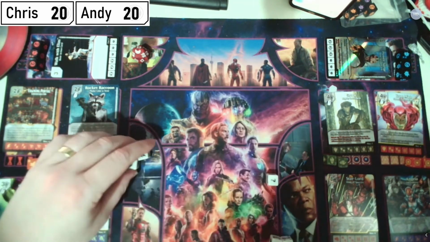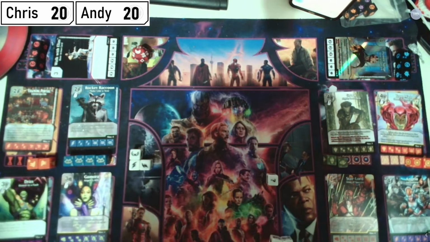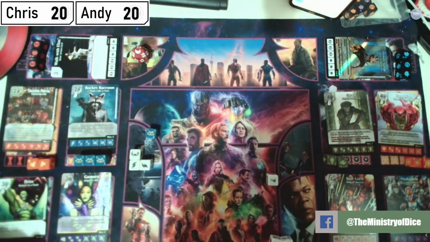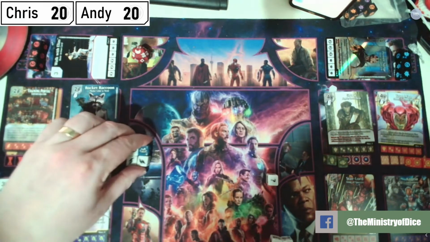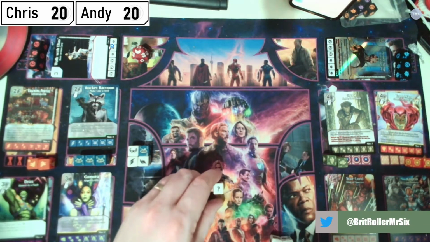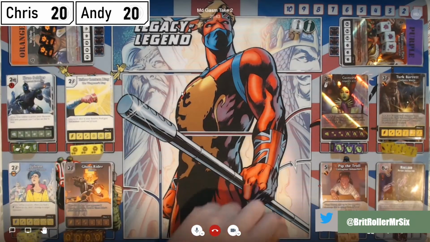So let's purchase. A rocket raccoon. Is that right? What do I buy, a rolling portal? Nah, rocket raccoon. Did you not read the guide that Dana sent with the team? Nope. Okay, fair enough.